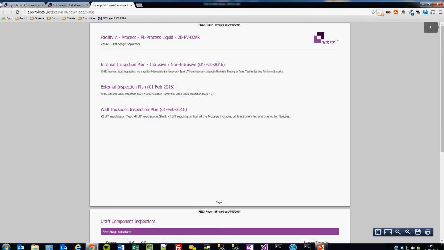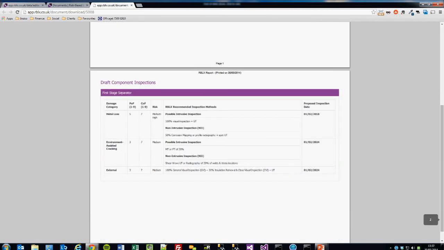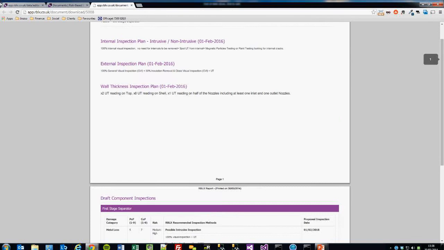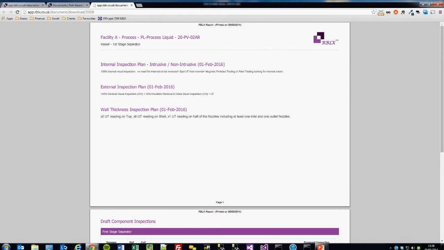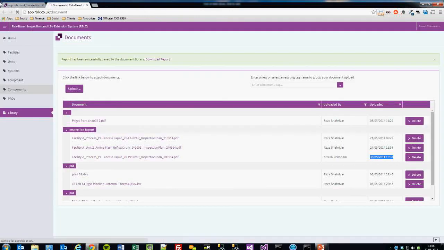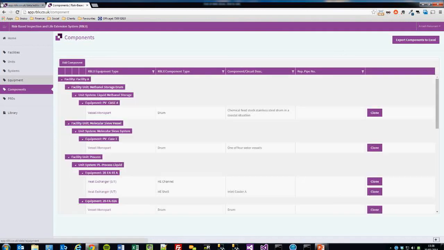So our final report has summarized our internal inspection plan that we manually specified on our date, external and wall thickness as well. Then browsing down, it has outputted our metal loss, proposed inspection methods and date, cracking, and external as well. So basically all the data we looked at before, but we can now print this out as a formal document and output from the system based on all the analysis and calculations and all the data we fed into the system originally. Going back to the component list, if the formal report is fine, that gives us a nice clean report, summary of our risks and our proposed inspections.